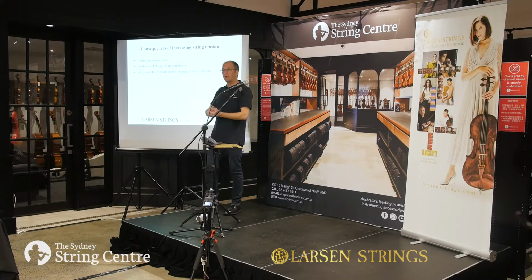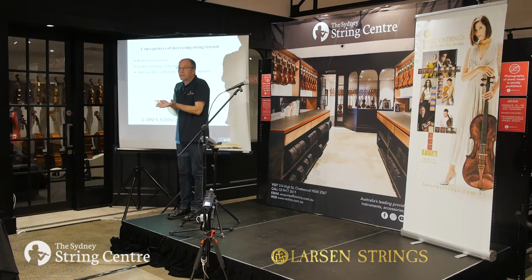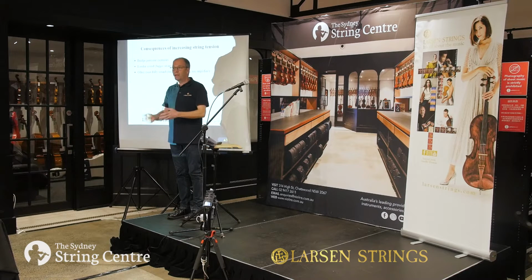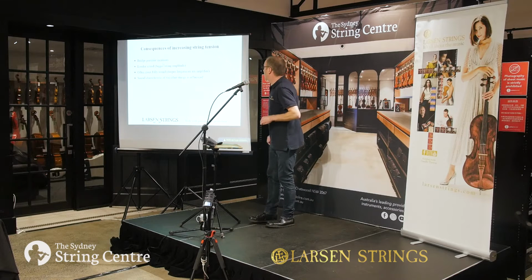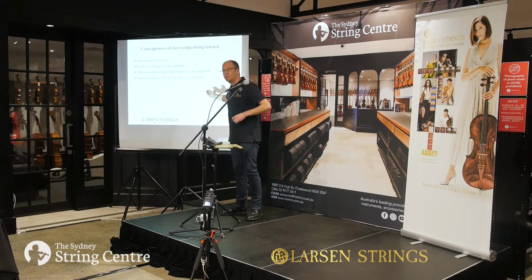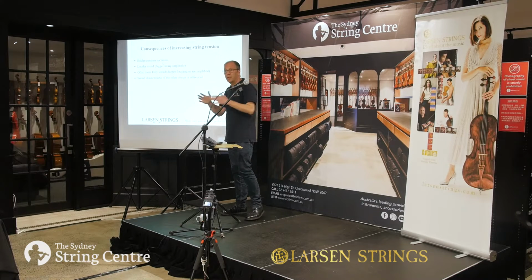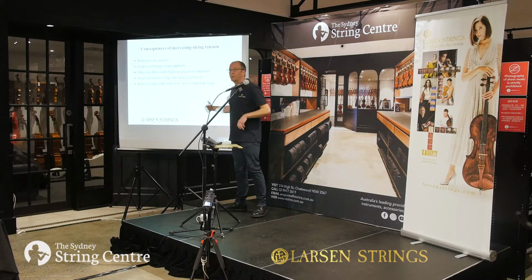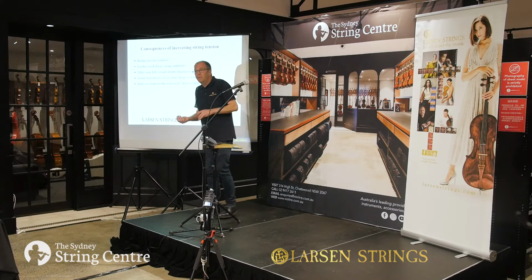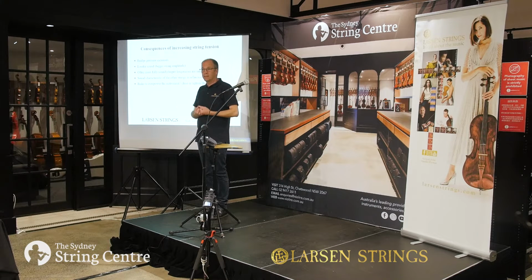So when you have a violin, or when your pupil has a violin which is very tiny sounding, you can help this instrument by increasing the tension. Of course, you influence the sound characteristics of the other strings. So they are in direct relation to each other. That's why you have to be very careful when you do it. And what is very important for me, you can risk to overpower. When the sound is getting tight and dense, you are too high in tension. You have to go down.